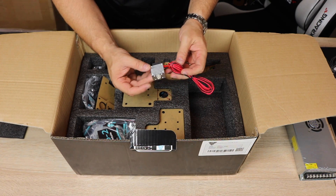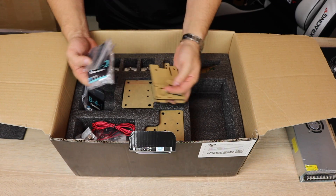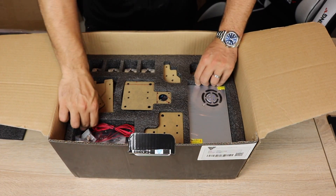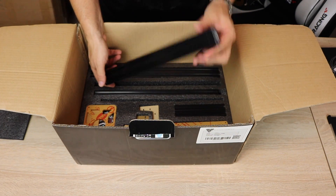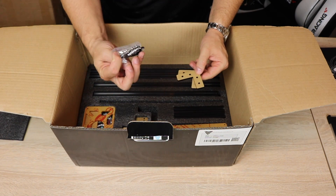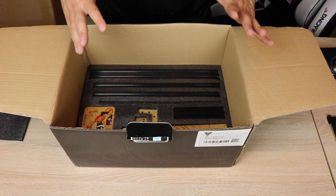Some more bags. There is an 8 gig SD card over there. Fan. Tools. L-shaped brackets for the frame. More acrylic parts. We have the belts, cable ties, and more rollers. Over here we have the stepper motors. In the last layer we have some 20x20 aluminum frame and 20x40 aluminum frame — there are some more 20x40 over there. More parts and rollers. This thing has a lot of rollers. More parts and another bag of screws. I have to say this gets a lot of points from me for organized packaging.